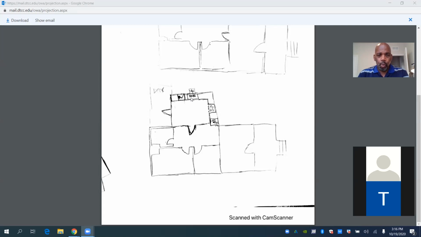So where would your range go? Because remember, the range is going to have a hood above it, right? I just put it right next to the sink. Okay.